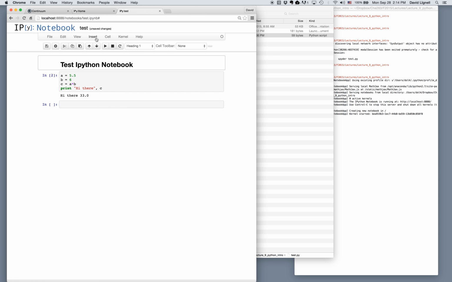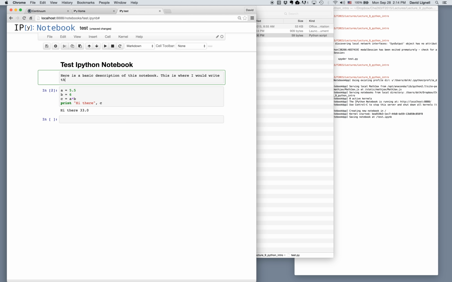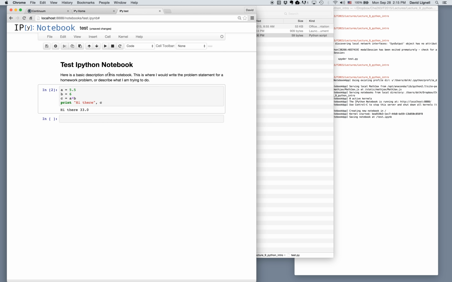Let's insert another cell below this one, and change this to a markdown cell. If I want to write regular kinds of text, I'll do that in a markdown cell. So here is a basic description of this notebook. This is where I would write the problem statement for a homework problem, or describe what I am trying to do. We can enter that and it just shows up as formatted text.